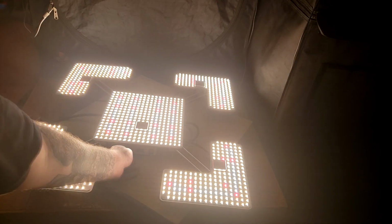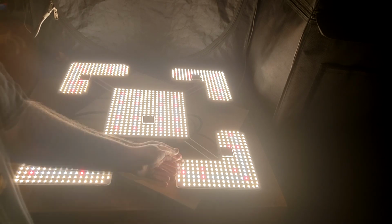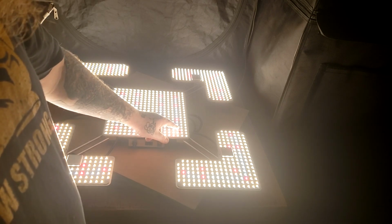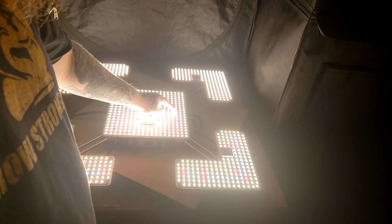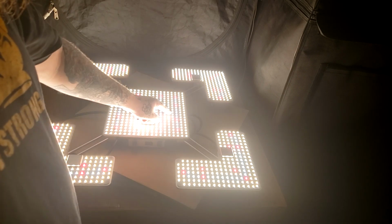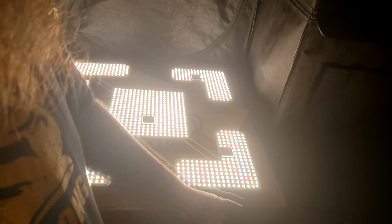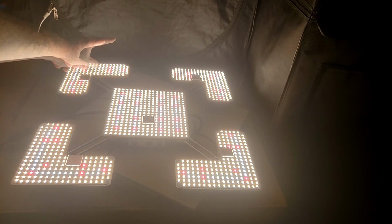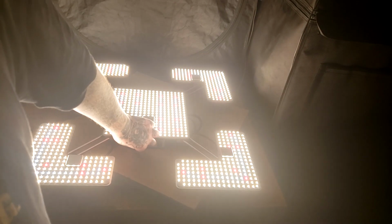Whew! We have ignition. Oh god, I already can't look at it. Oh, okay. Well, one thing I can say already is I'm liking the amount of reds. We're going red, and then we got 1, 2, 3 diodes, and then another red, and then 1, 2, 3, 4, 5 diodes, and then, oh no, 6. Yeah, so 6. So we got 8 diodes on each of these little corner panels of the deep reds or something. Okay, hold on. Oh god, even with the glasses, I can barely see this thing. Here we go. Let's turn it up.